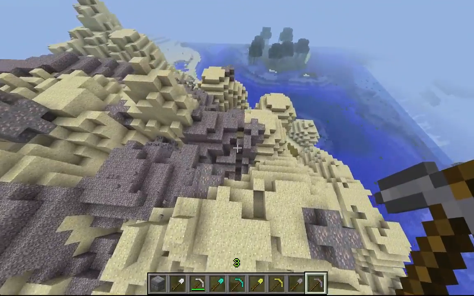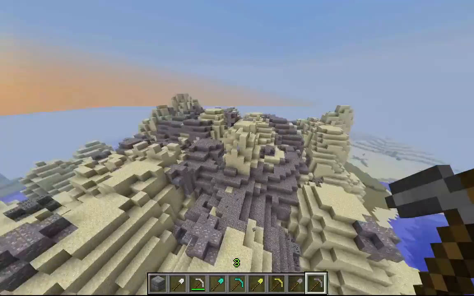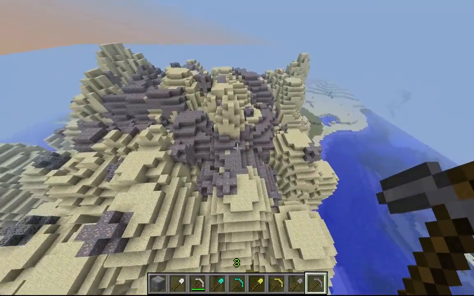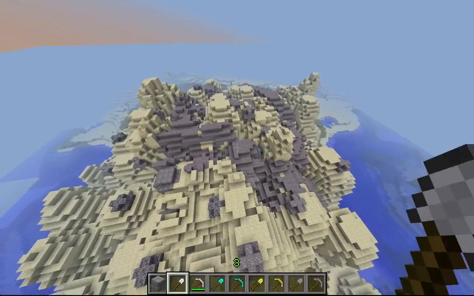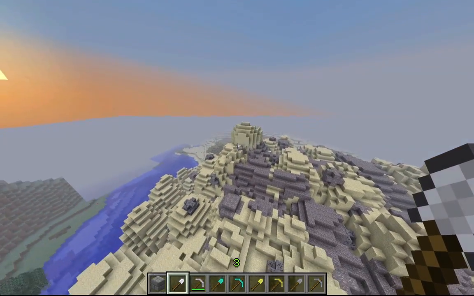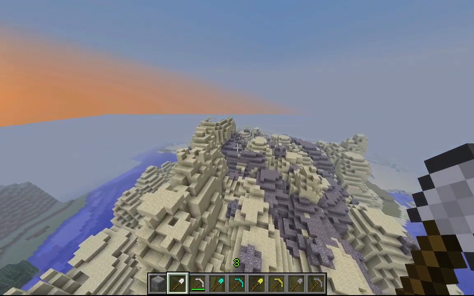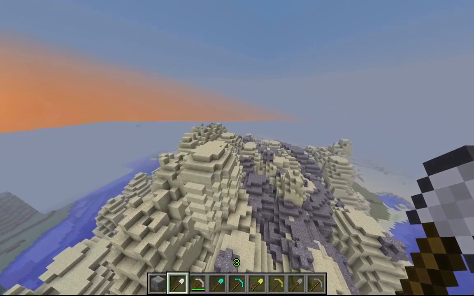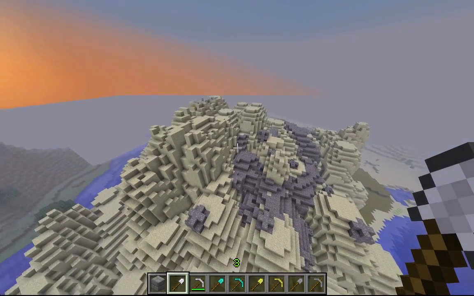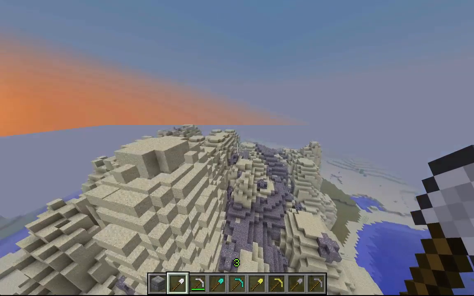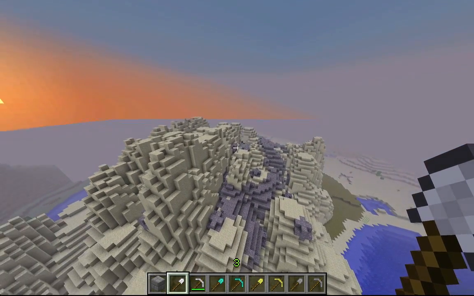So let's see, this all needs to be smooth. Alright, and that's looking better. So let's go back to our sand tool, and I'm just going to take long sweeping brush strokes over the whole mountain so that I get a nice even fill over the whole thing.